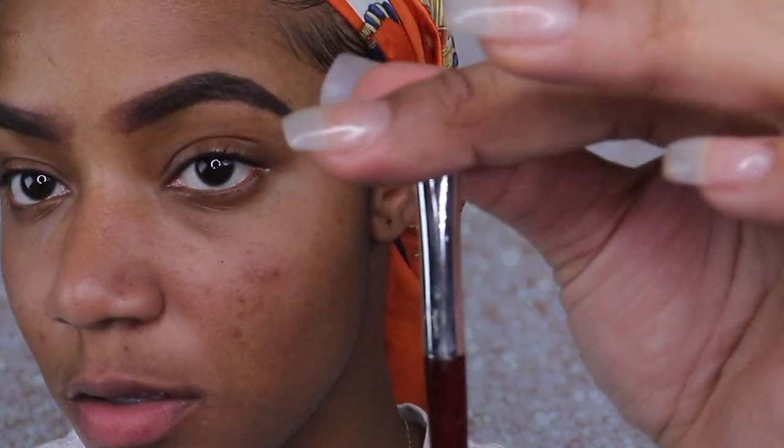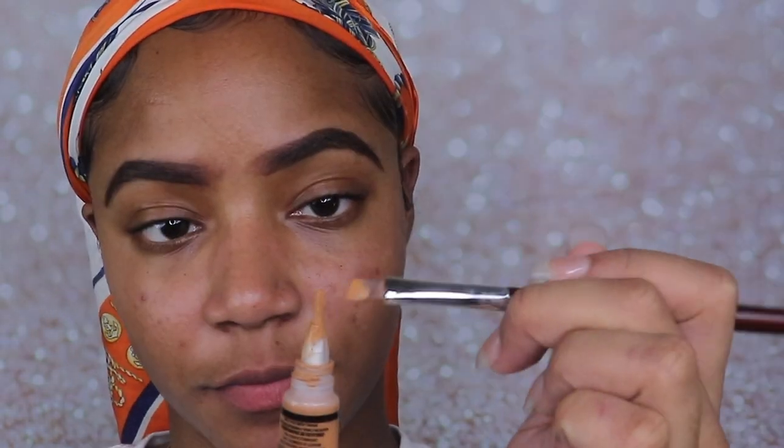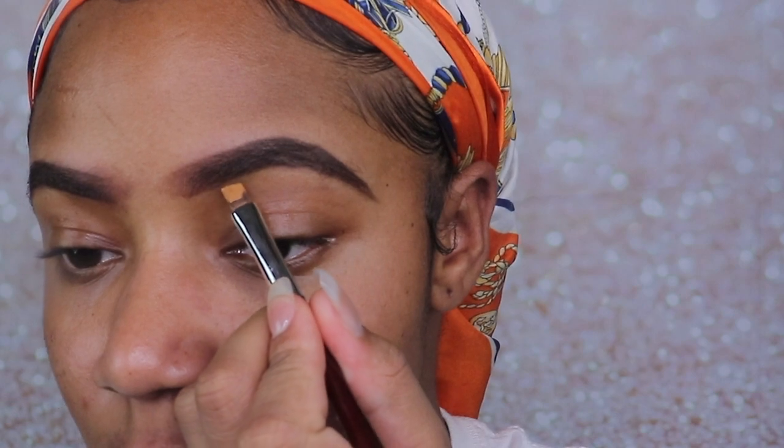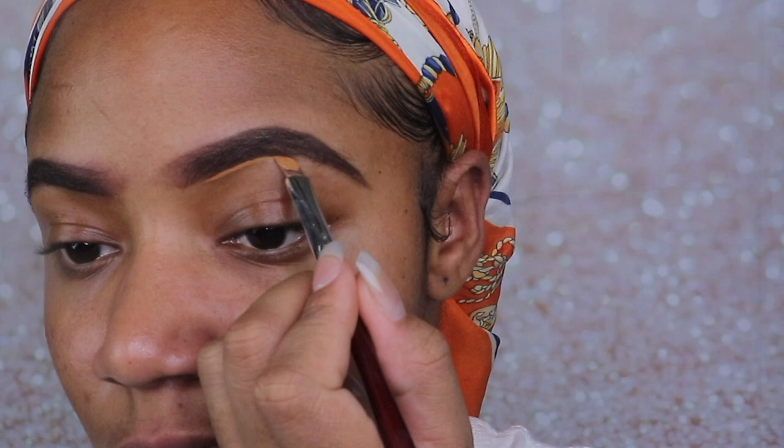So next I'm going to take my angled brush that I use for my concealer and my LA Girl Pro Concealer in the color Fawn, and I'm going to simply outline my brows.